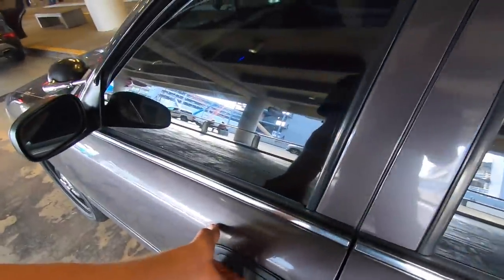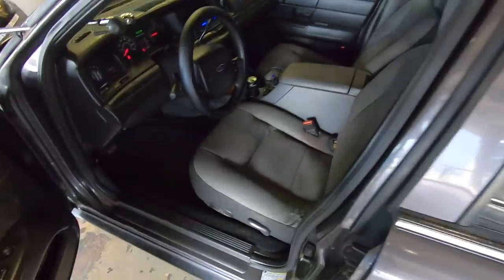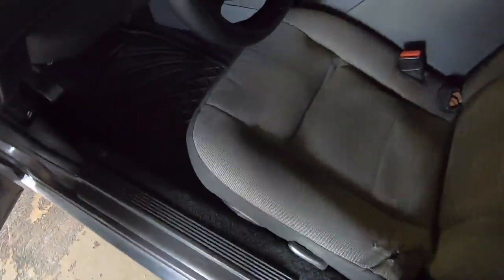You got a head unit in this thing. This thing is set up. Oh, this is a nice interior too. Carpet. The center console is out of a 2003 Ford Explorer. Oh, okay. You took the center console out of a Ford Explorer. Yeah, it's just kind of in there. So I put that post up, and you hit us up immediately, one of the first. I saw the picture of the car and I was like, I've always wanted one of the gray ones.